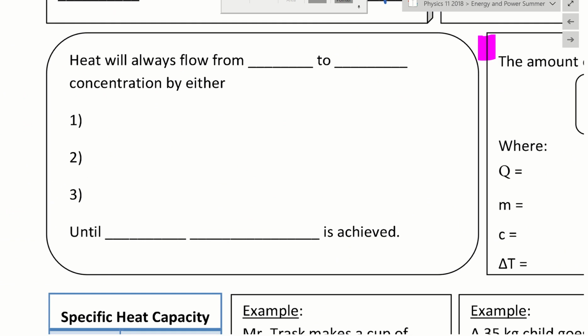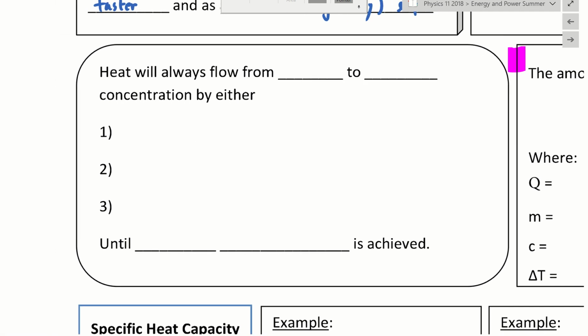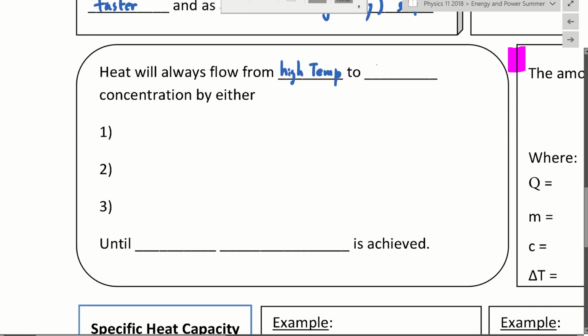Now another thing that I want to review from previous years of science is how does heat actually flow. Remember, we said that heat is the transfer of thermal energy from one object to another. So which way does energy actually flow? Well, you're holding that cup of hot cocoa, right? If you are, then you know which way the heat flows. The energy always flows from the object with high temperature to the object with low temperature.